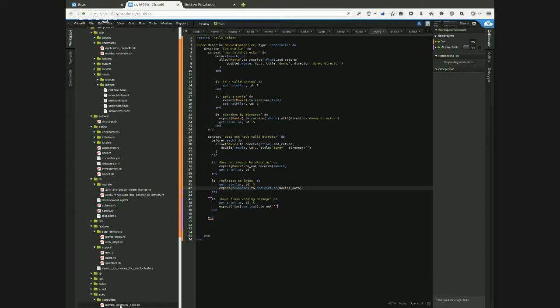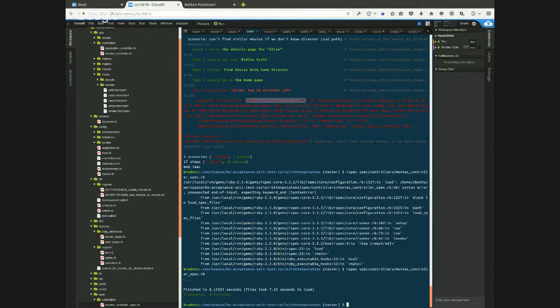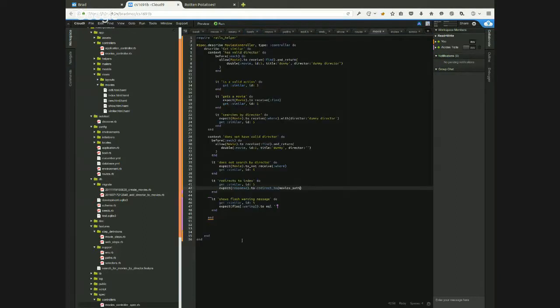What's the error message in Cucumber? All right, so I'm just going to paste in the error message from Cucumber. So it's basically single quote title and then has no director info.